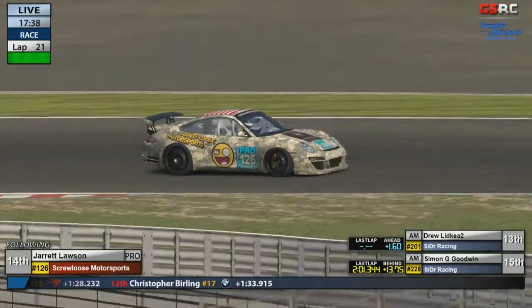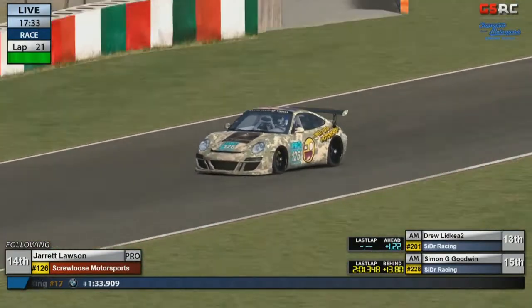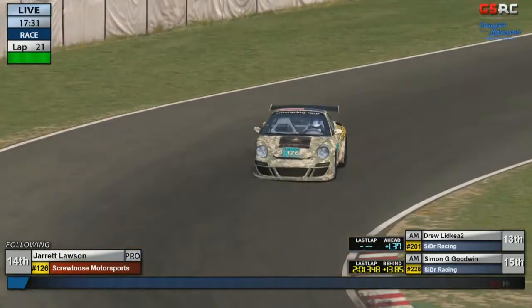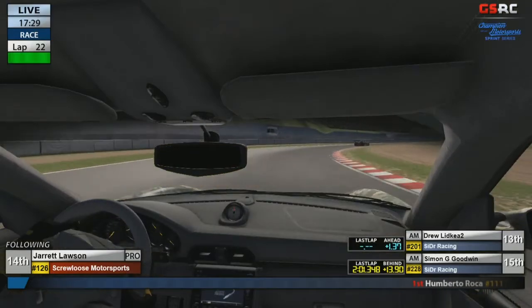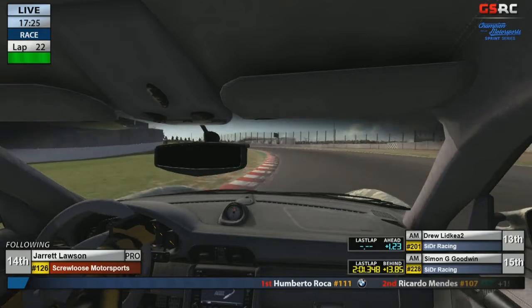Closest battle we have on track right now is 13th and 14th, Drew Lidke, Jarrett Lawson. It's about a second, 1.2, 1.3, 1.4 seconds. It's changing rapidly on track right now as they go through the last half of the S's.